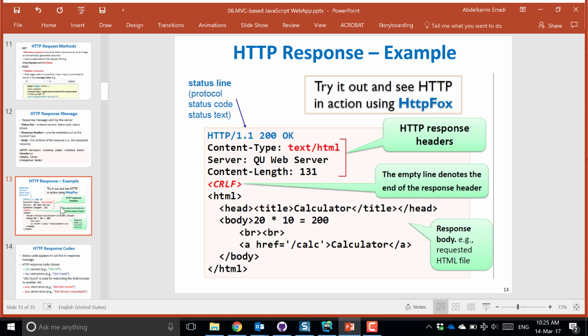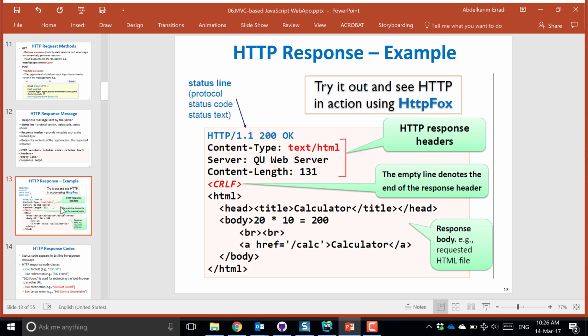So the browser is ready. It says, by the way, I'm expecting an HTML page, so let me be ready to render it and show it to the user. If it's a video, let me be ready to play the video. So always, when the server sends the response, it also sends the content type. This is one of the important headers that comes back with the response.